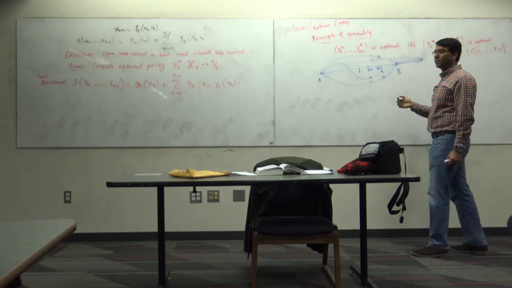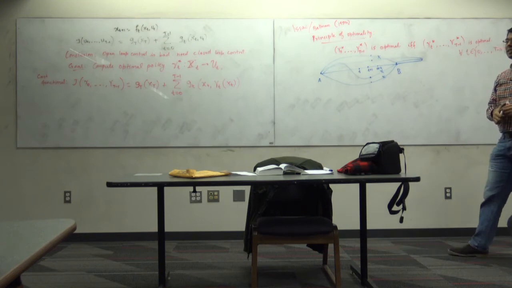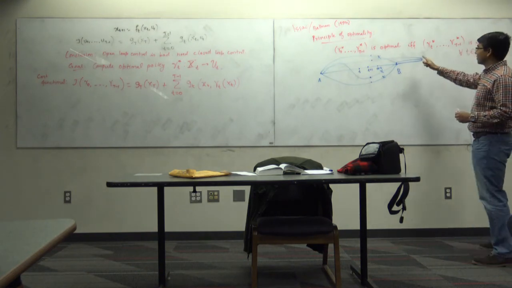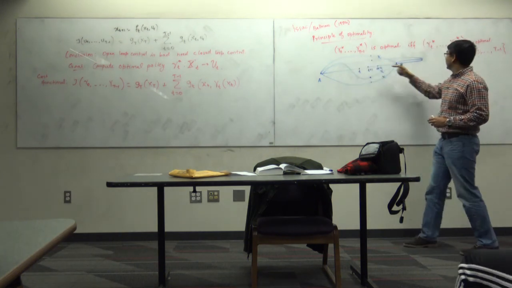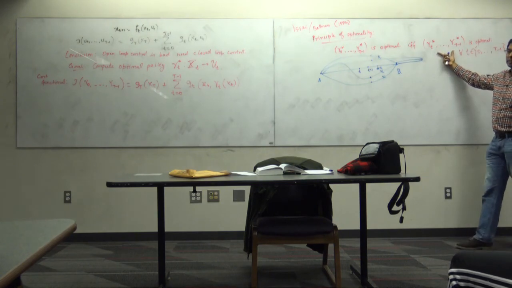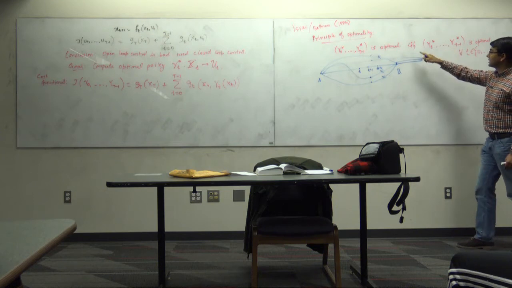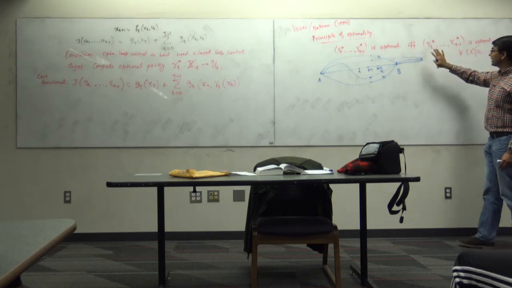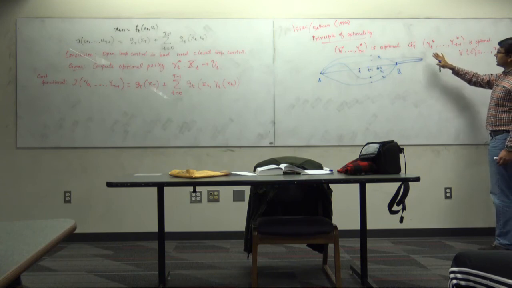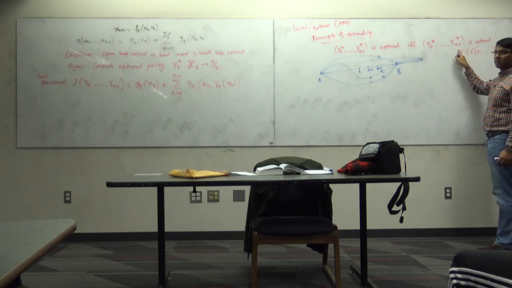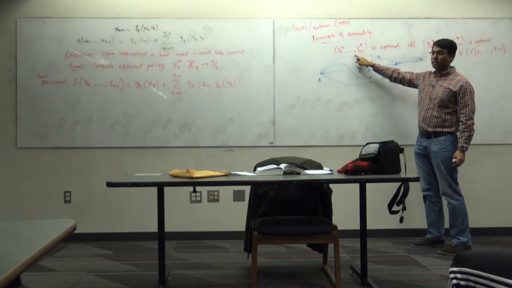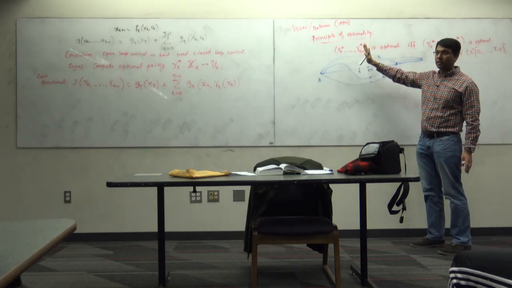I think the problem is that this all seems tautological, right? We're optimal if we're optimal is basically what we're saying. That doesn't mean anything. Wait a second. Here I'm saying that the entire policy is optimal if the tail of the policy is optimal. It's not tautological. This is an if and only if condition. So let's look at it from the reverse side. The reverse side says, if every tail is optimal, then your entire policy is optimal, globally optimal.